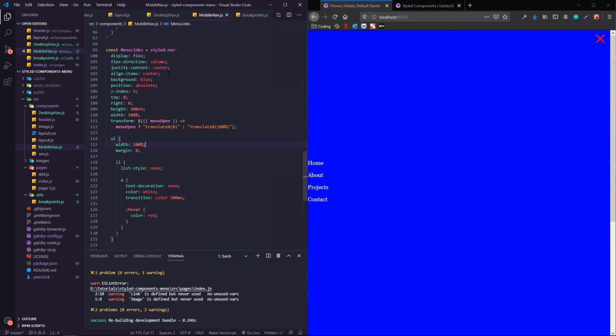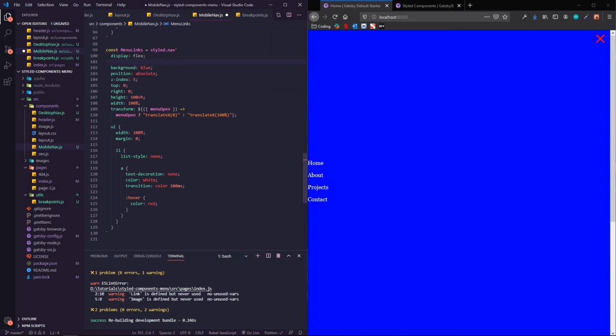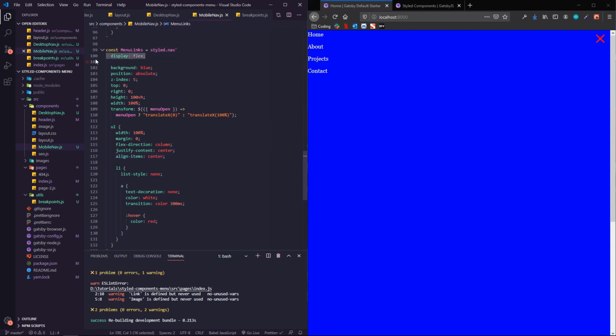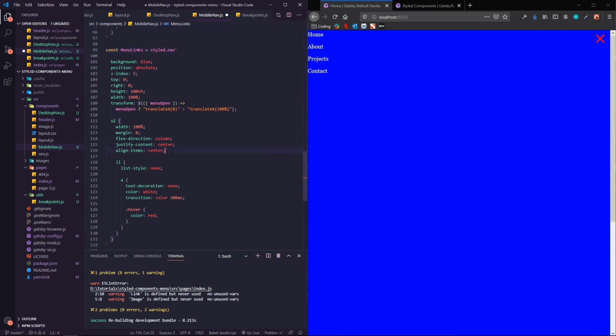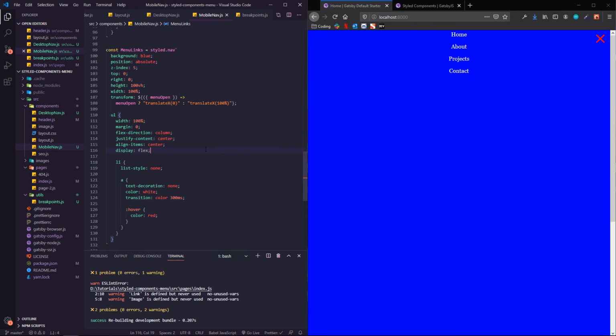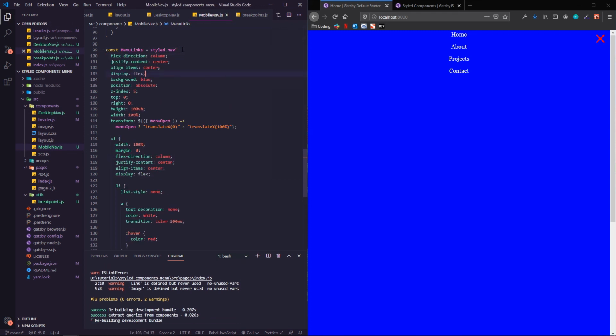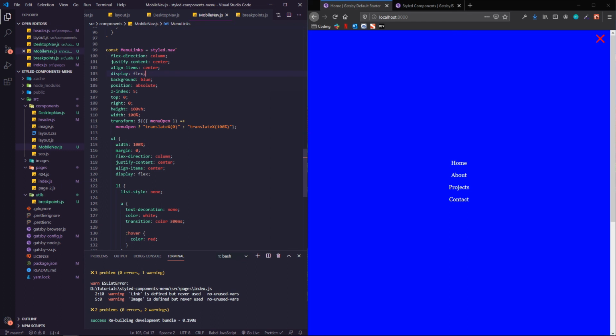We can move this flex direction, justify content, and align items. Let's cut this and paste it down here, and then do display flex. All right, so it's up here now. That's good. Let's see if we then just double up at the top. Cool. So we have it in both.